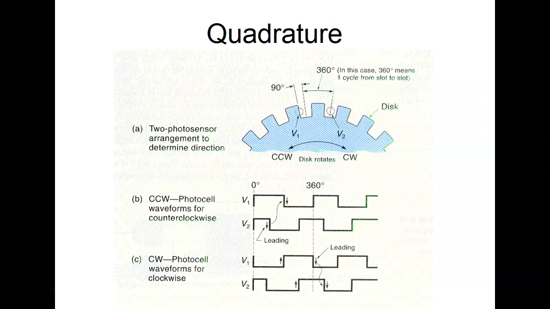So this is what we do to determine direction on an incremental encoder: we have two sensors, and they're actually offset by 90 degrees. Can y'all see where they got the two sensors up there?